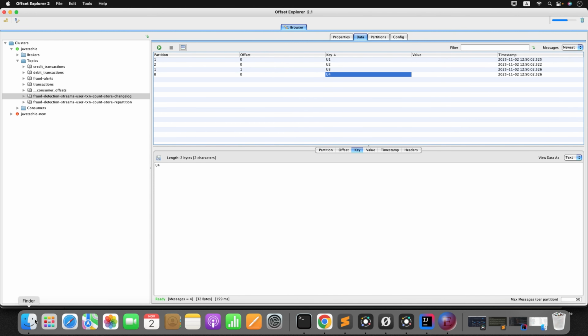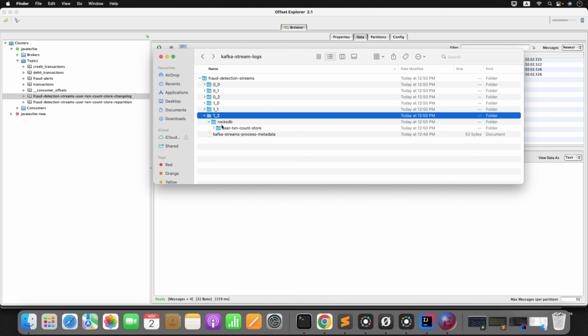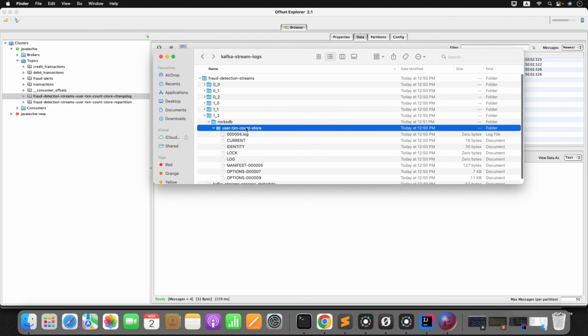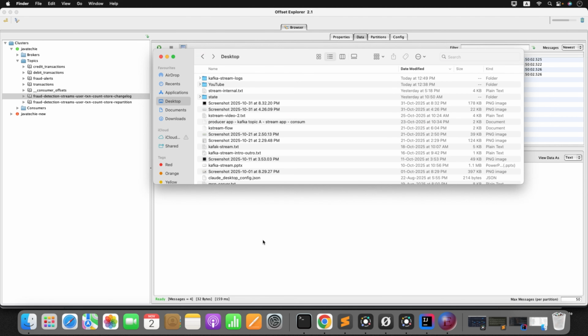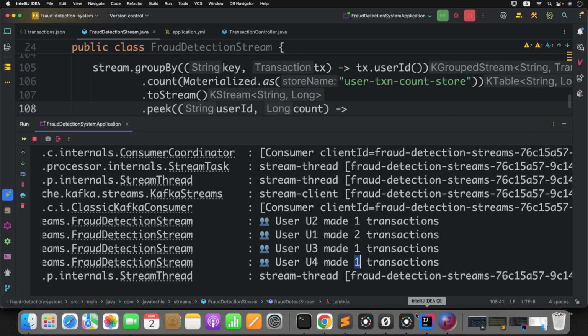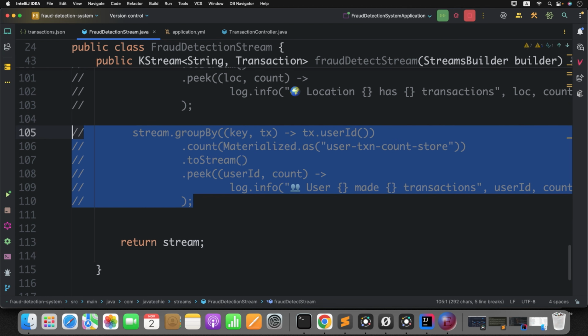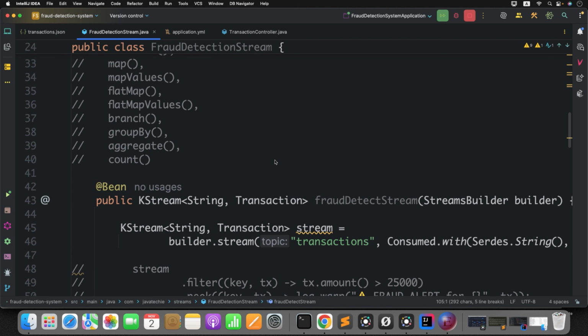Now same thing, if you validate here, can you see in RocksDB it created one in-memory store to maintain state for your operation, because that is what I explicitly told the Kafka Stream to materialize or use, this particular store. Okay, we are good here. Now let me comment this. Let's move to the next method, that is aggregate.